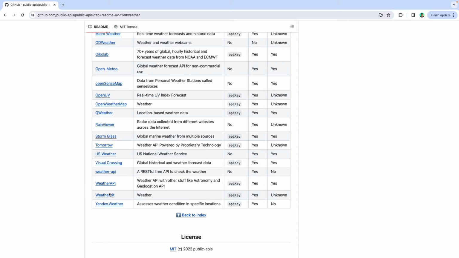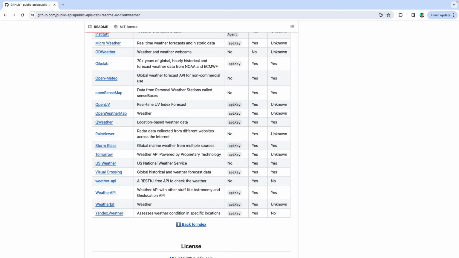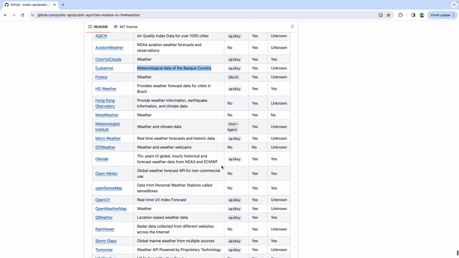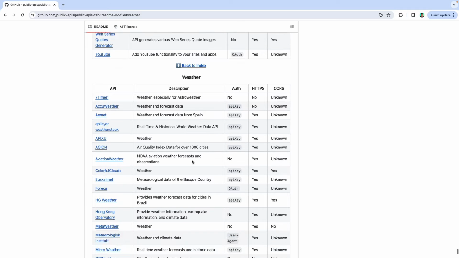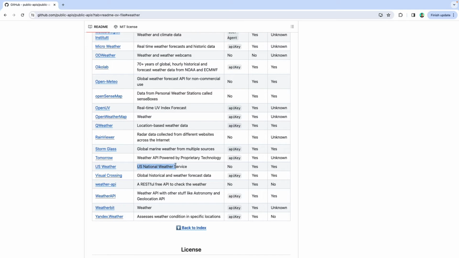The API that I'm going to use for our demo here is going to be the US National Weather Service API. One of the other useful things about this page is it says, do we need an API key? So that means, do we need a token that is specific to us, or can we access this for free without an API key? And so the very nice thing about the US National Weather Service is that we do not need an API key. So this means we don't even need to sign up or do anything else. We can just get started. And so let's go ahead and take a look at how we can access weather data using the US National Weather Service API. So let's go ahead and click in here.